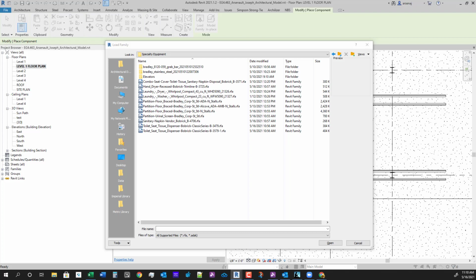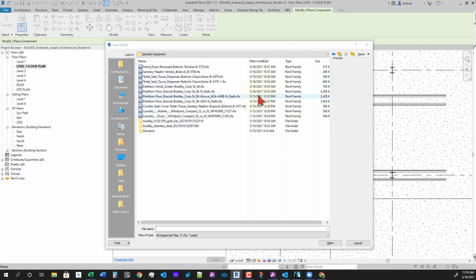I've got some extra families from when I was creating this the first time. Let's see, I'm going to sort them by date. So all the ones that I downloaded here. So we'll select all of these. You can put in multiple ones at the same time.